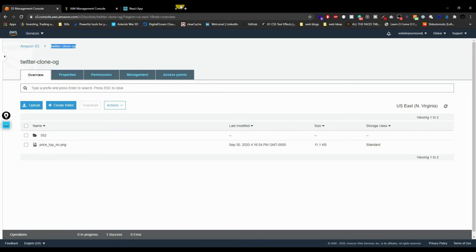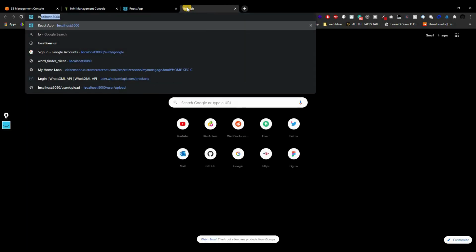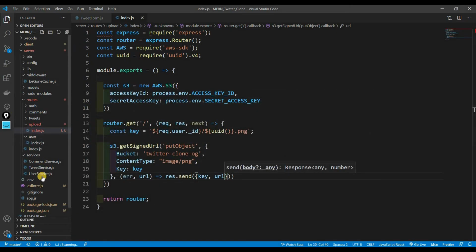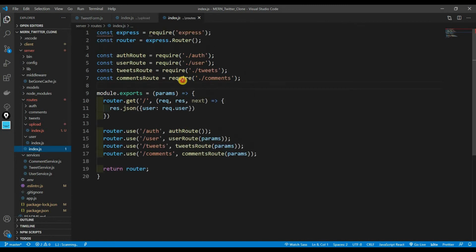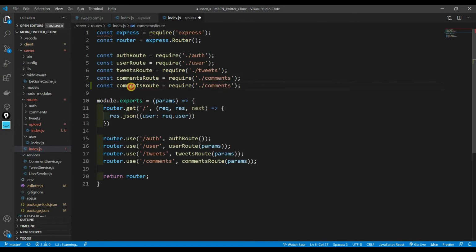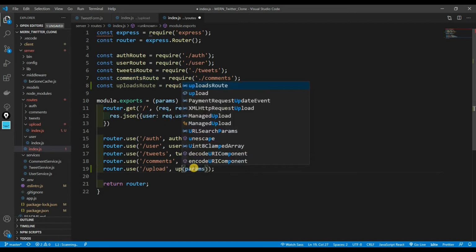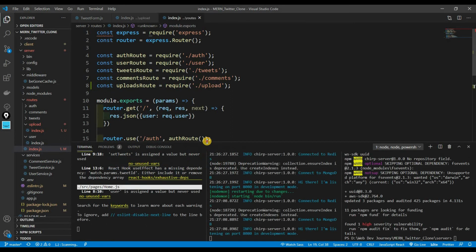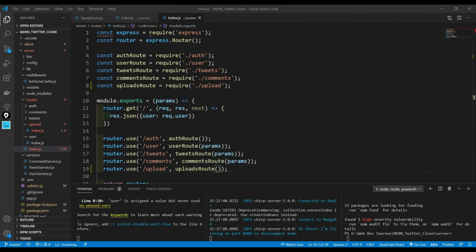So let's go back to our browser, and the server lives in localhost 8080. Oh, wait, before we do that, man, I almost forgot. This is a new thing, so we do need to tie this in the index.js. So over here, control D, uploads, and it's in the upload file, and ours is going to be upload, and we're going to be using the uploads route, and we're not passing in param, so it doesn't really matter. All right, control save. Hopefully nothing went wrong. No, okay, everything's great. Let's try it out.